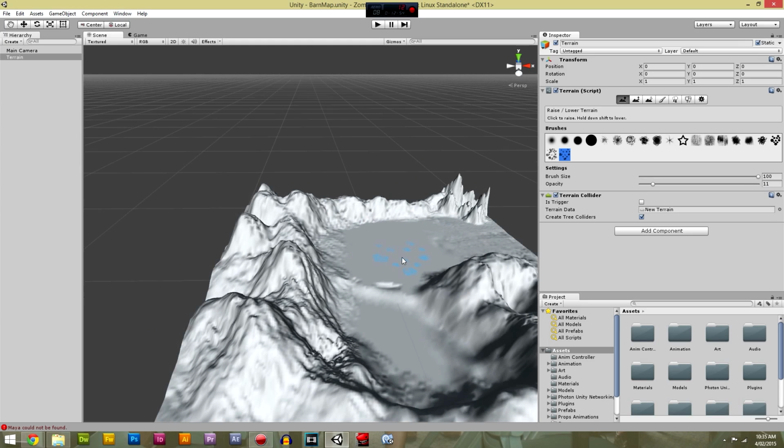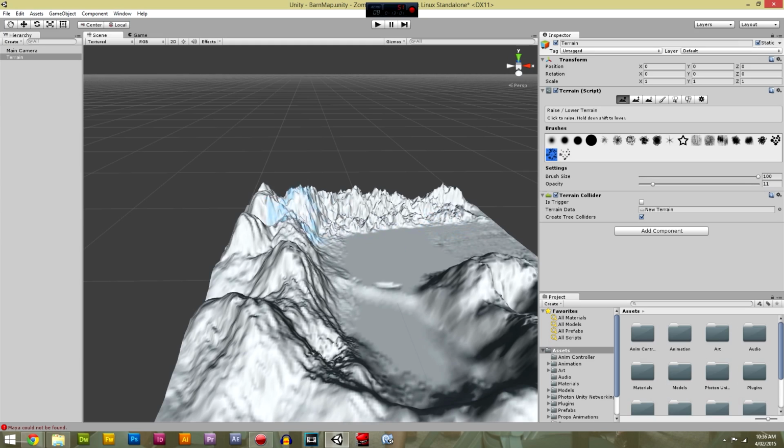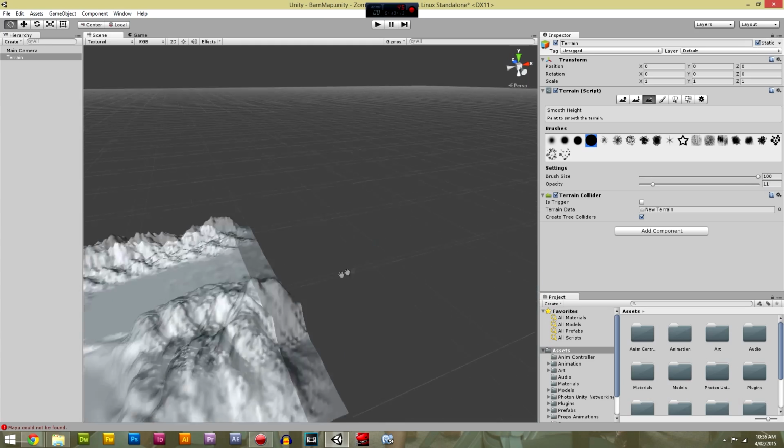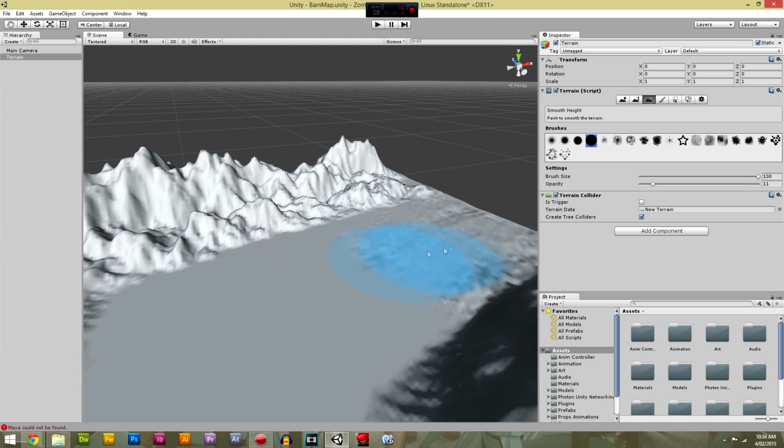Nah. That's okay. It's alright. This one. Really flatten this one out. Anyways, so sort of got our path out.